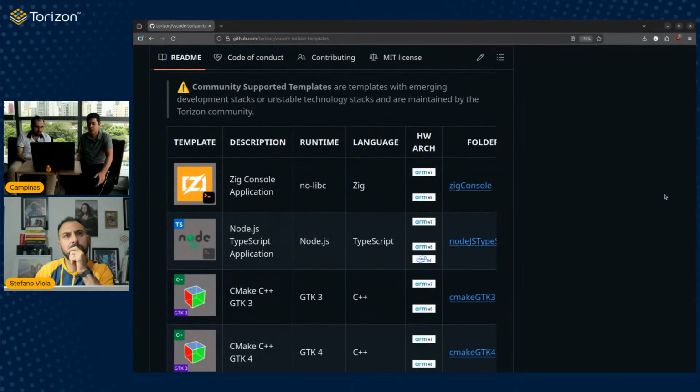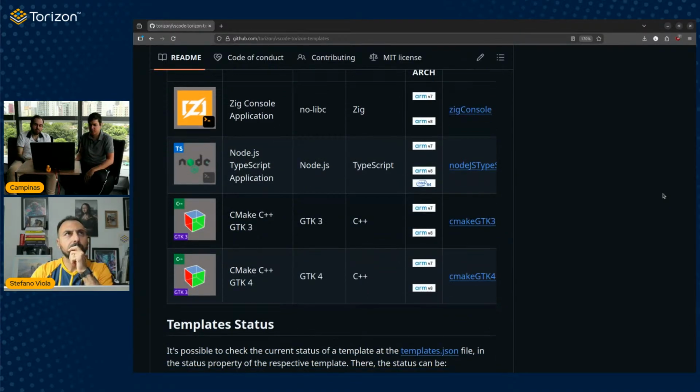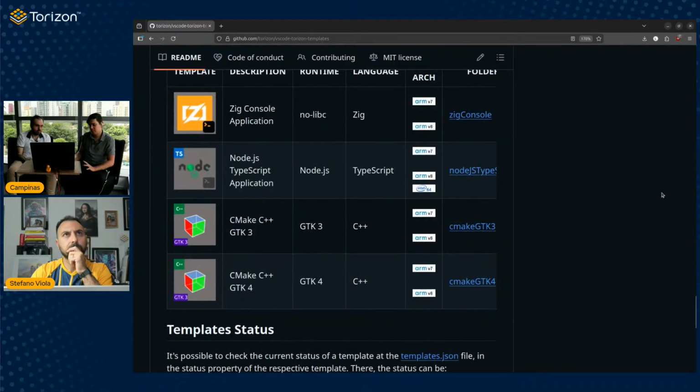If you are a community member of our tooling, or using Torizon, and you have some specific need for some framework or language, you can see that even Zig, we have some contribution here, and it's cool. Sometimes a framework or a language comes from a customer request to Torizon, but sometimes we test stuff.